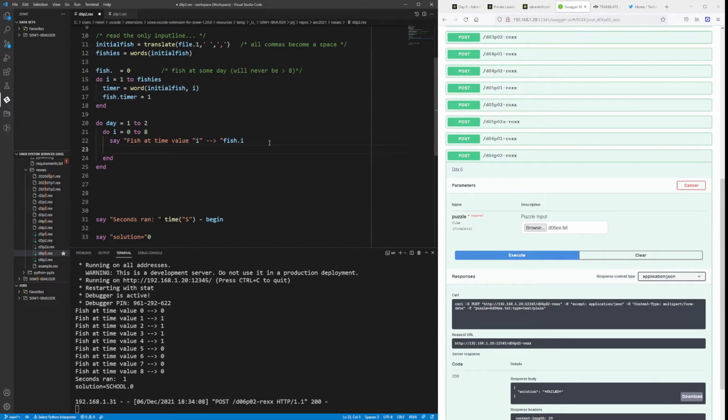And then, so this is just the print at the end of the loop. So what do we do? We're gonna say that fish.0, that's the amount of fish that we have that should go to 6.